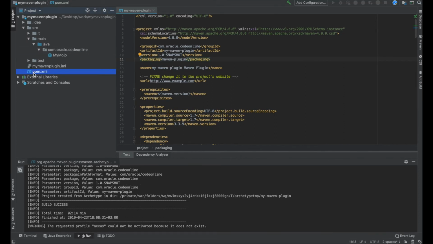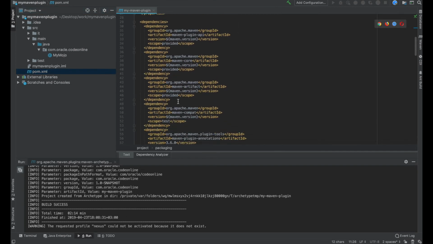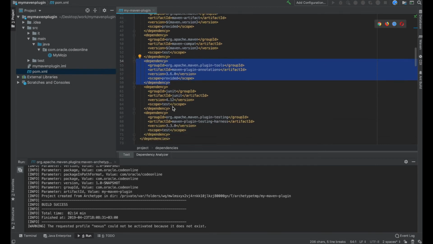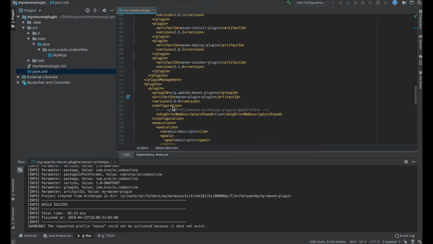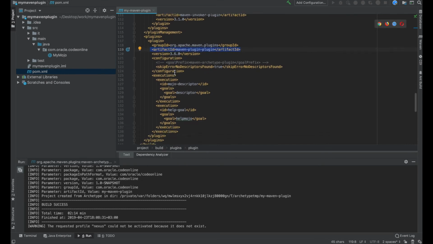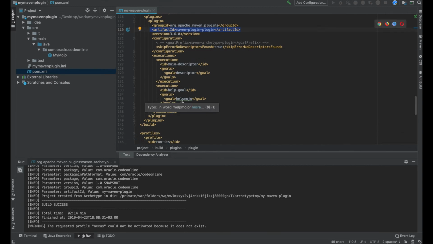So this is my generated Maven plugin, and the packaging type is maven-plugin, and I have the maven-plugin-api and maven-plugin-annotations defined as dependencies, and I have the Maven plugin in the plugin definitions, which will create the plugin.xml along with the help module.